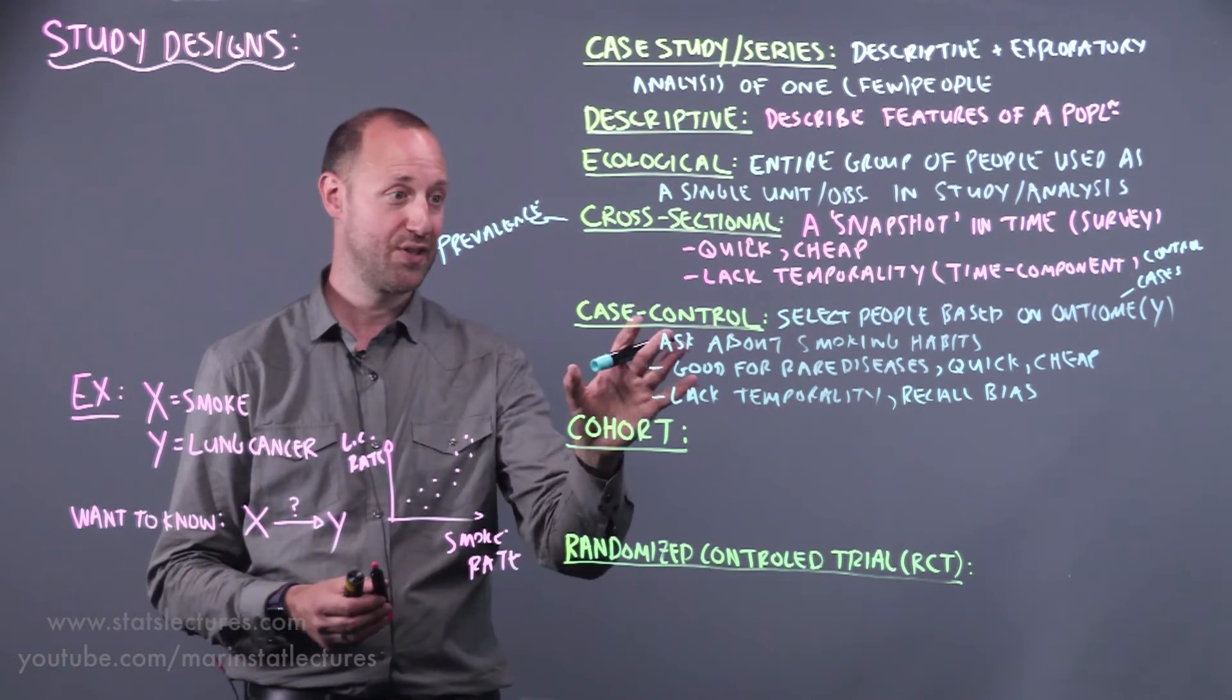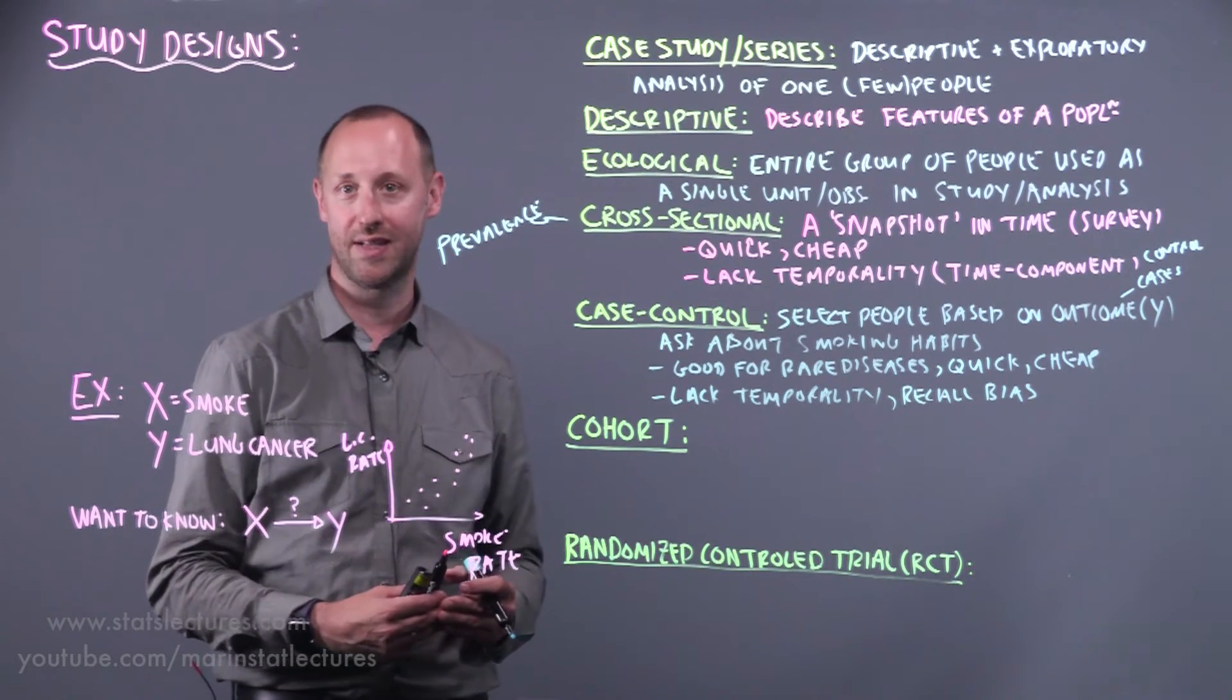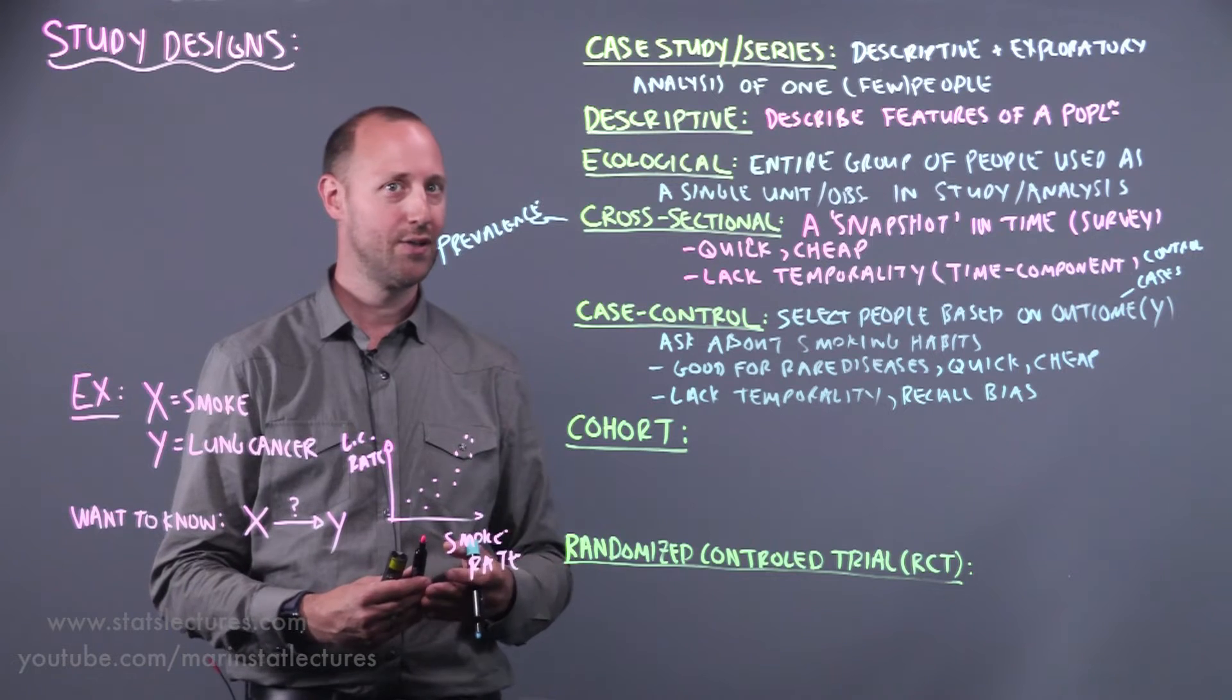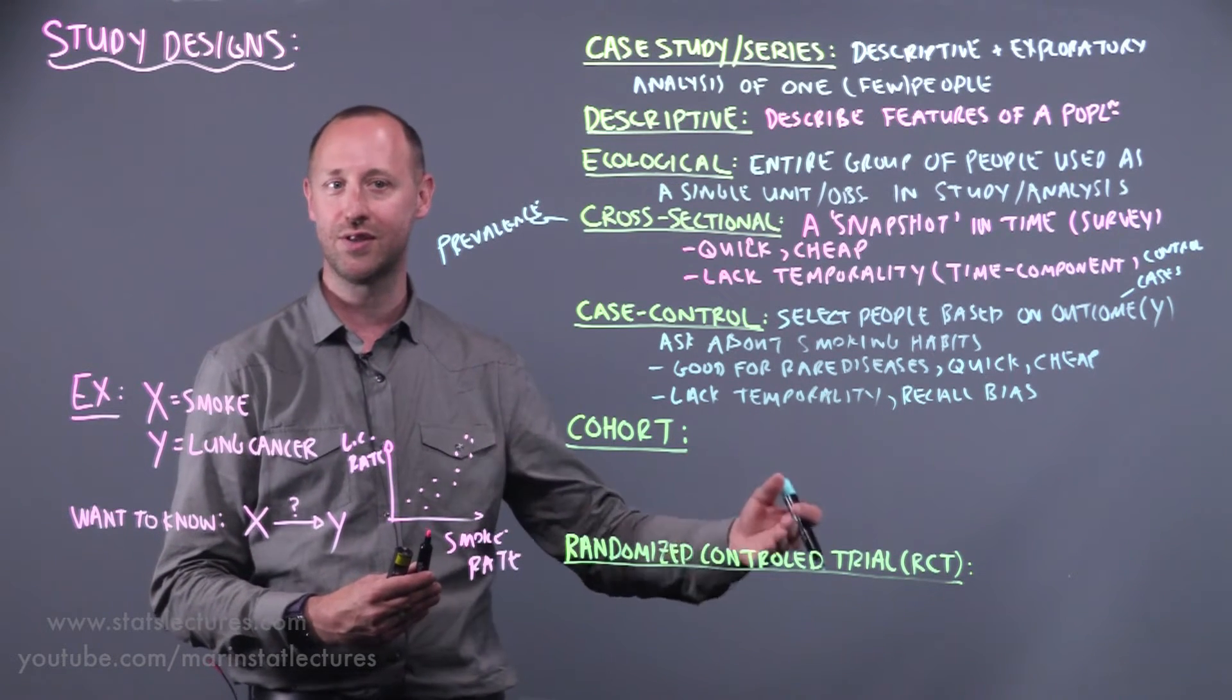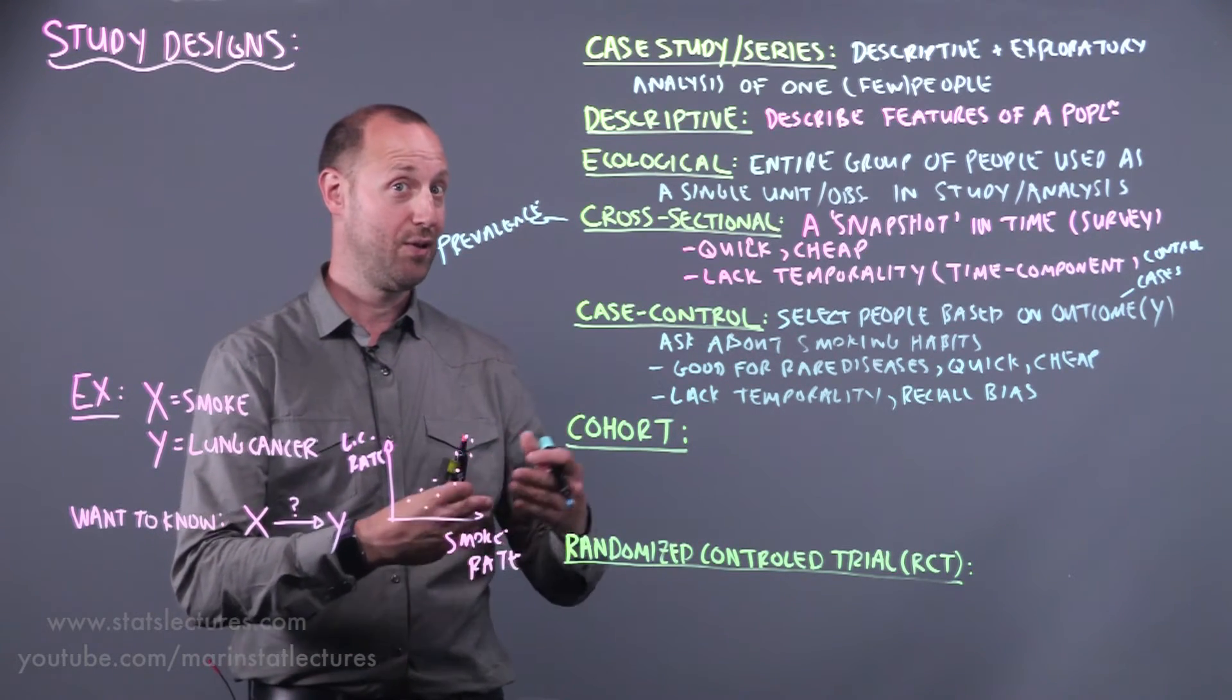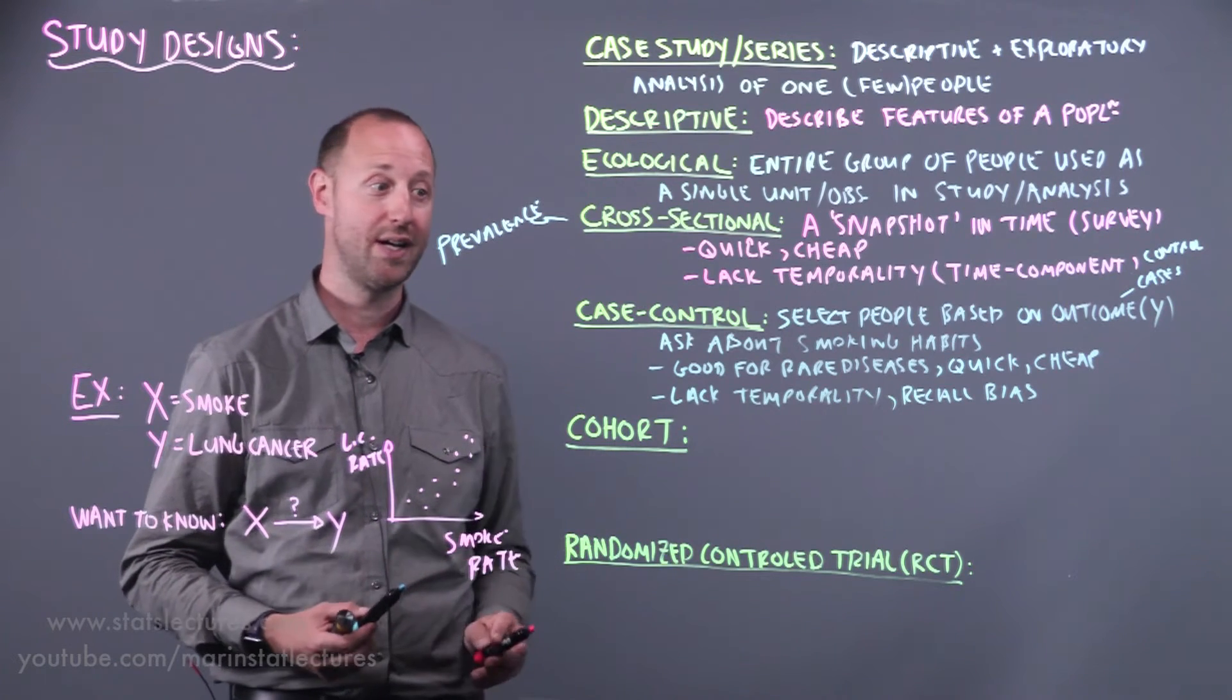In the context of our example here, this would be getting people with lung cancer, people without lung cancer, and then asking them about their smoking habits. One of the nice features of this design is we don't have to wait decades and decades till someone gets lung cancer. We look at a 20 year old who's a heavy smoker, there's a good chance they're going to get lung cancer, but it's not going to happen until they're in their 50s or 60s or 70s. So this is a good way around either dealing with rare diseases or having to wait a long time to get data and try and answer questions.